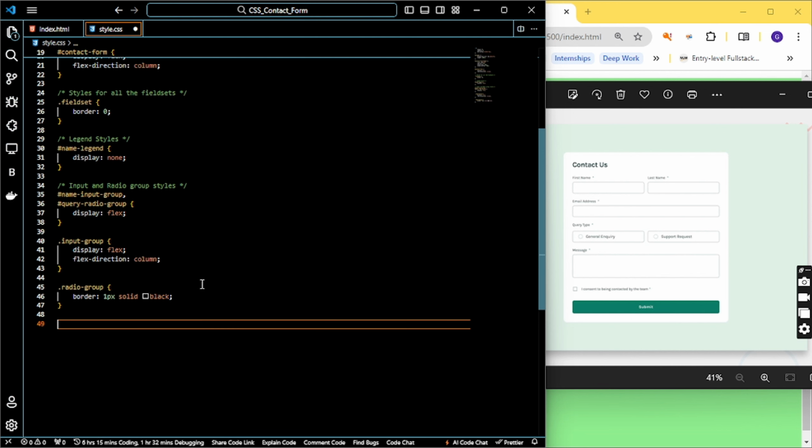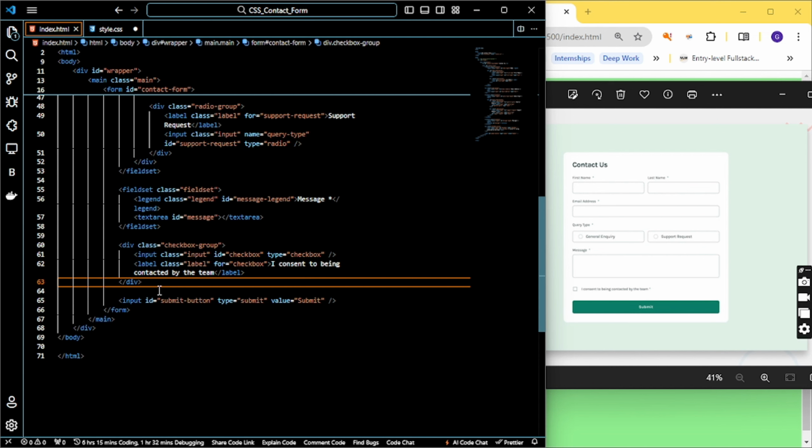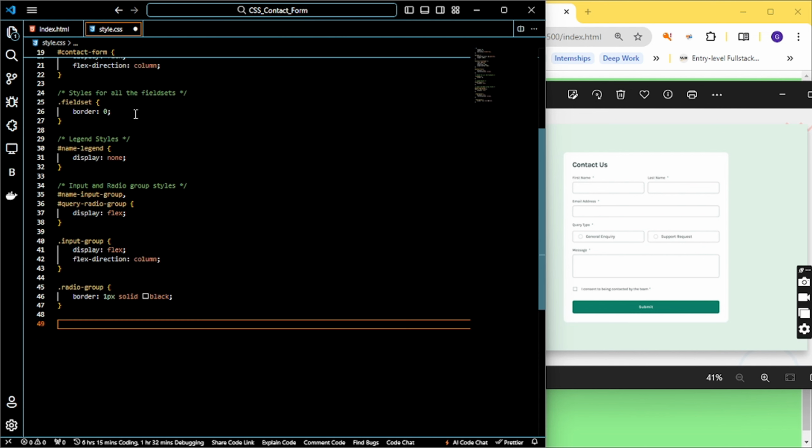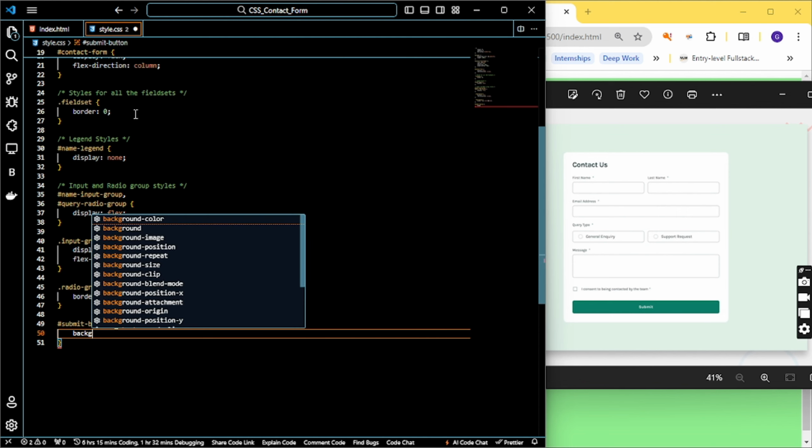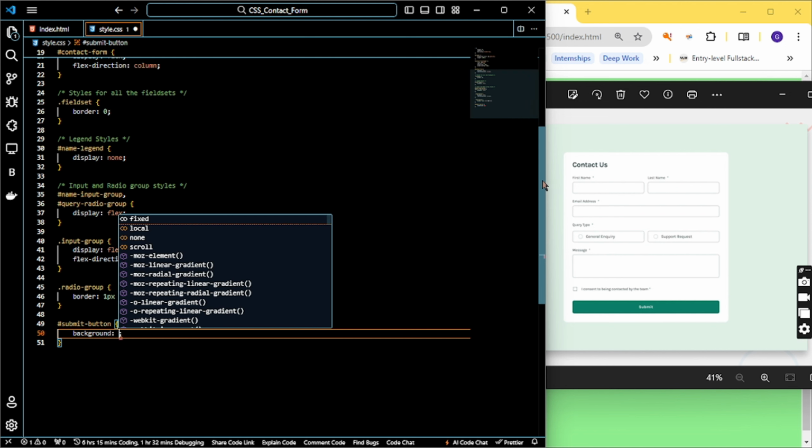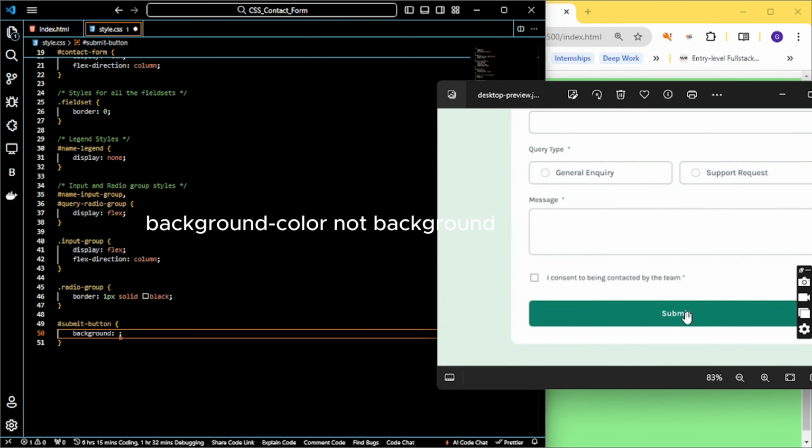The last thing we'll be doing is just styling our button. Our button has the ID of submit button, so we use ID submit button, and then we give it background color of green. Look at it very well, it has background color of green.